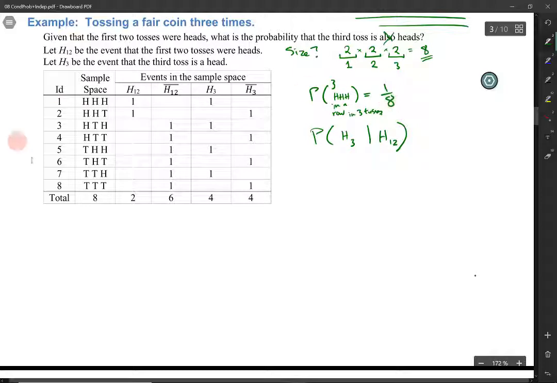How many cases are there like that? There's only 1. What's the sample size? 8. So there's 1 over 8. But this is a different question. It's given that we tossed 2 already. When we toss it the next time, what's the probability of heads or tails? Anyone want to take a guess? That's why we should do it out, because we want to really convince ourselves that we got it right.